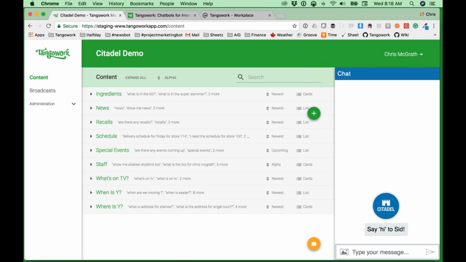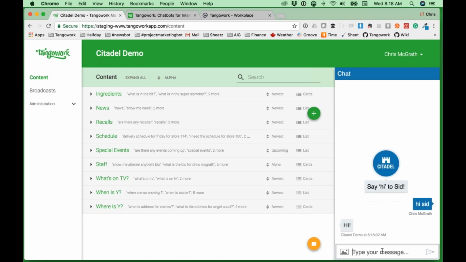And now the chatbot looks a little bit different. Different colors, it's got a little logo, it's got a little initial prompt here. We made the font bigger, and now it says, say hi to Sid. Okay, hi Sid. And so there's not a lot of design work that you can do on a chatbot, right? It's not like designing a website or designing an intranet, but there is a little bit of branding you can do, just in terms of colors, font, logo.